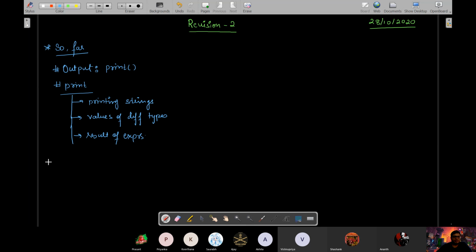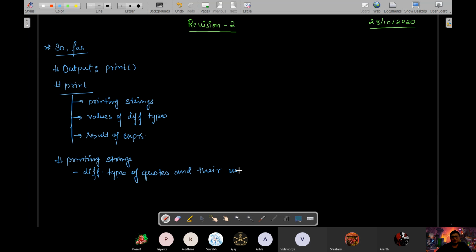Right. So we started our discussion under the print, the first one, that is printing strings. While discussing this, we also discussed different types of quotes and their uses.